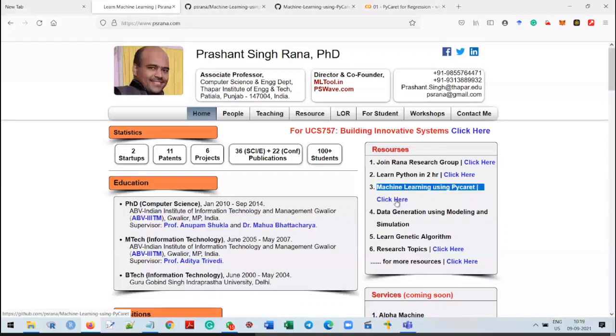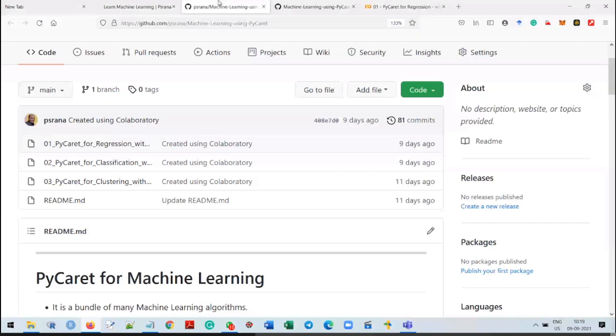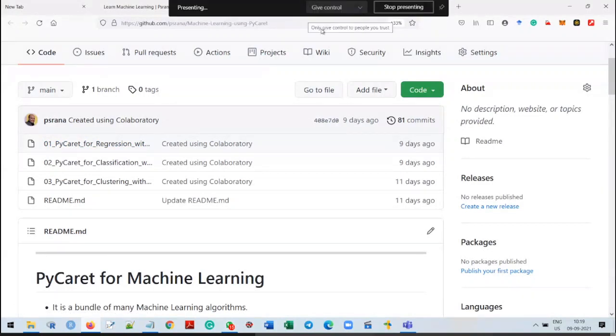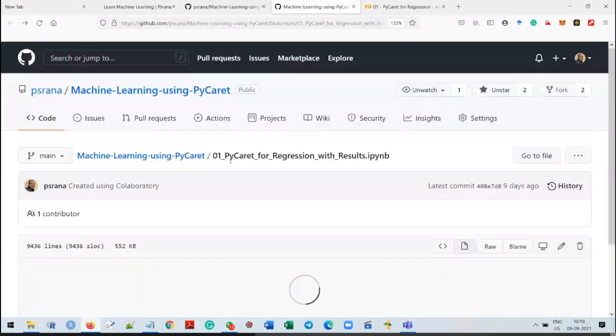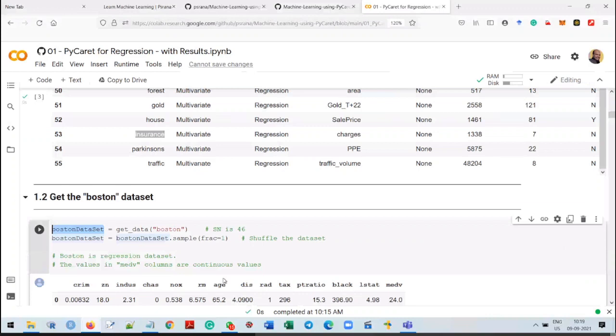It will redirect you to my GitHub homepage, and after that you need to click on the regression notebook. If you are not able to see it, kindly refresh, and there is a button named Open in Colab. So this PyCaret notebook will appear.